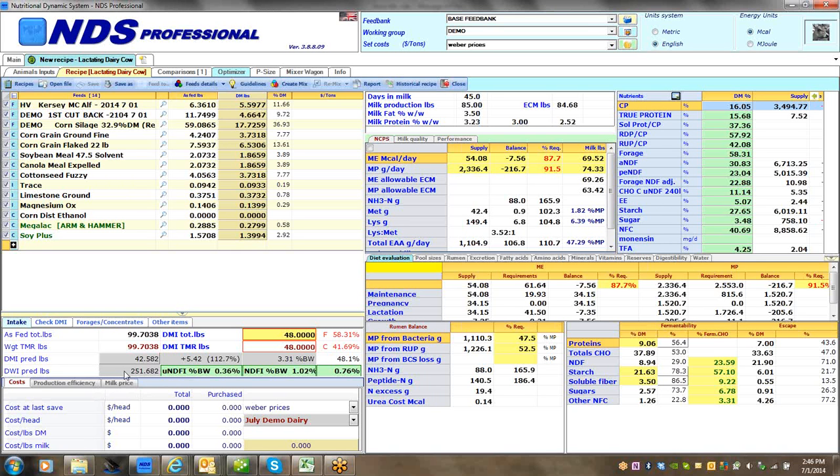Got daily water intake here. I can look at NDF intake as a percent of body weight. And I'm at 1.02, and you can see the span there is 1.01 to 1.21. So this may be a little low for that animal. And as we see, we can put some prices in here. I'm just going to take some liberty again, 200. I'll charge 55 for that. I'm going to do 65 on the silage. 200 on the corn, 210 on the flakes, 500 on that, 400 here, 500 here.